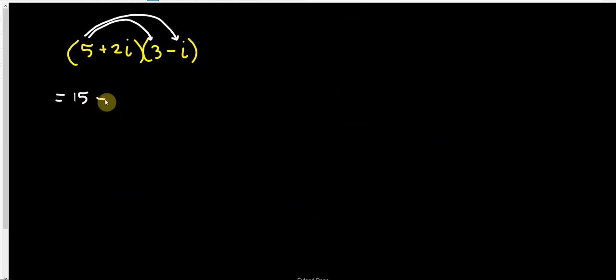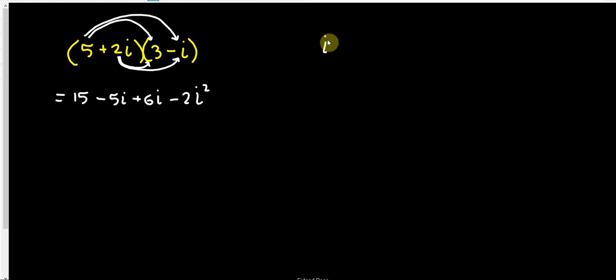So 5 plus 2i times 3 minus i. All we're going to do is just FOIL these out, or multiply these out like we would polynomials. 5 times 3 is 15. 5 times a negative i is negative 5i. Okay, 2i times 3. I can multiply the numeric parts. 2i times 3 is 6i. And 2i times a negative i, that's negative 2. Now I have 2 i's, that makes i squared.